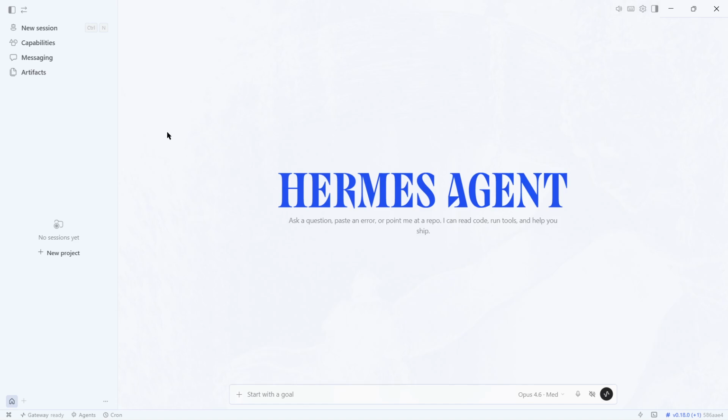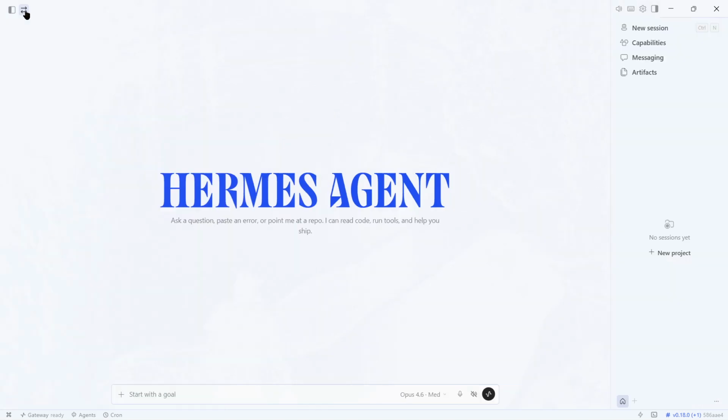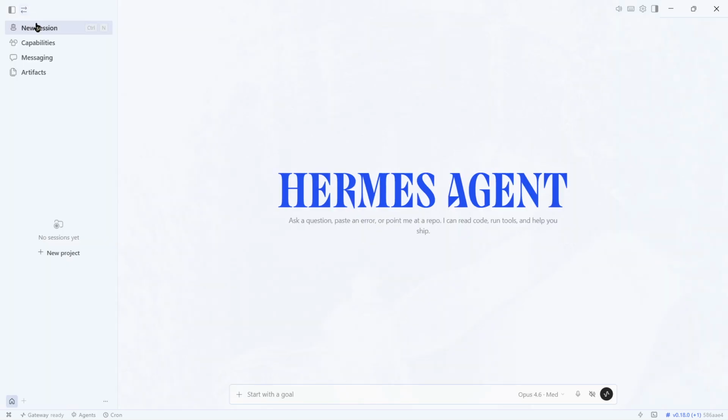And the first thing that we're going to do is simply explore what this is all about. If we do this, you can see these four tabs right here. This one is just to hide the sidebar, and this one is to swap the sessions and the file browser slides, as you can see right here. So it will basically be moved to that particular slide.